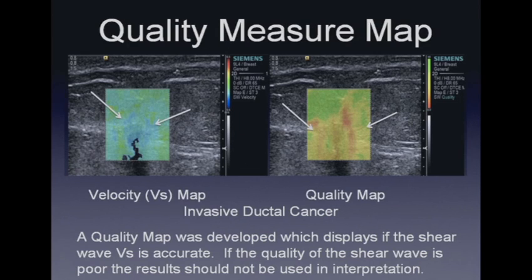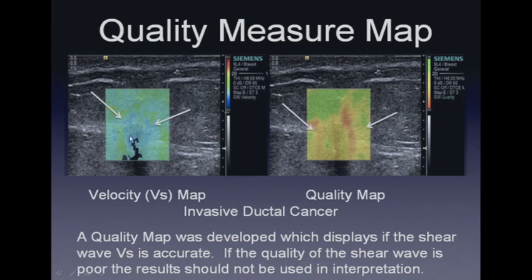So one of the solutions to this is a modification of the previous algorithms in the system, and this is an example of one method we can use. It's the development of what we call a quality map. So in addition to the velocity map, which is the map we've been showing, where the color coding corresponds to the velocity at each pixel, this quality map actually looks at the shear waves and determines if the quality of the shear wave is good or bad. And we use a stoplight scale, so that green is go, it has very high quality, and red is stop, the shear wave quality is very bad, do not believe the information.